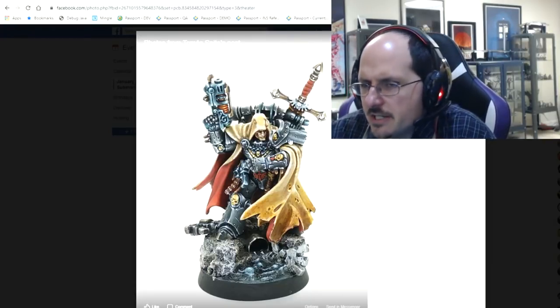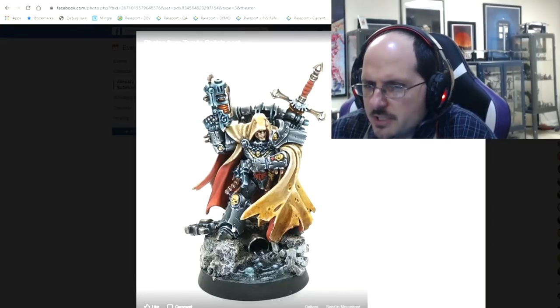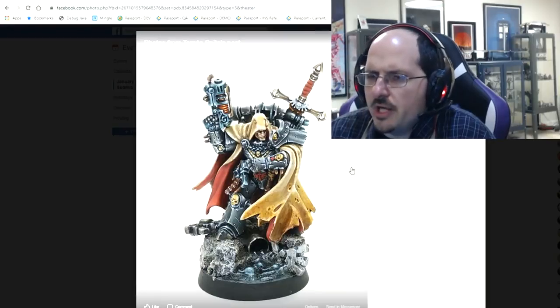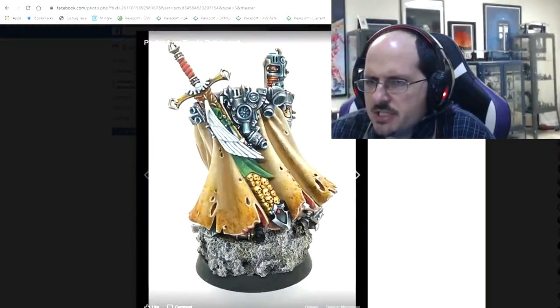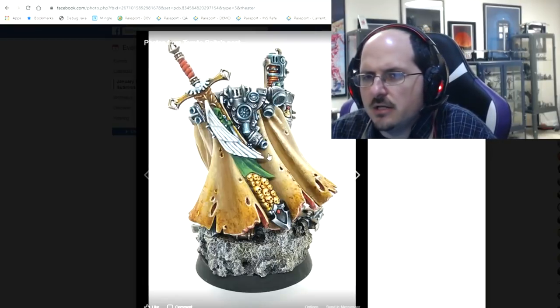Some of these lines, like on the shoulder, aren't as smooth as they could be. This one looks really nice. This one looks really nice. So most of painting for competition is just continuing to smooth things out. Just nice, subtle, soft glazes. But your contrast looks great. Color placement's great. Paint is super clean.